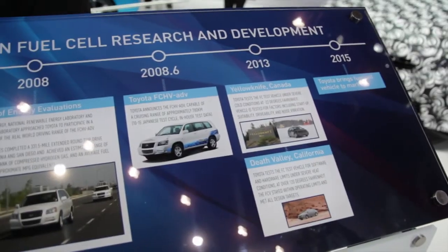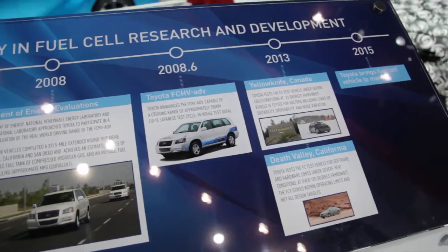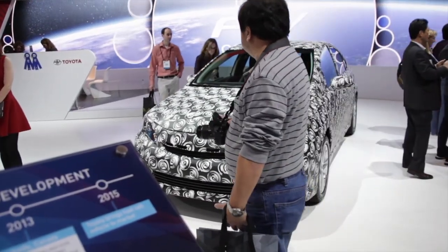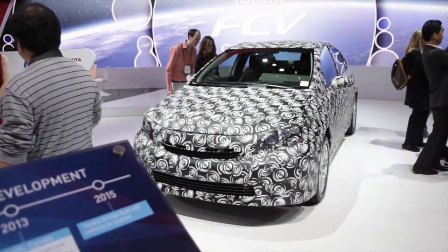Toyota claims they've been working on it since the early 80s, and they've actually had fleets of them in commercial use for a few years now. The big deal is they're claiming that in 2015 this will be a product that they will sell, so people can buy it — you can only imagine how much that's going to cost. They were hiding it in wrapping paper and driving it around the country in different weather conditions to test it out. If you ever see a car wrapped up in swirly marks, that means it's a new technology they're testing and they don't want people to see it.